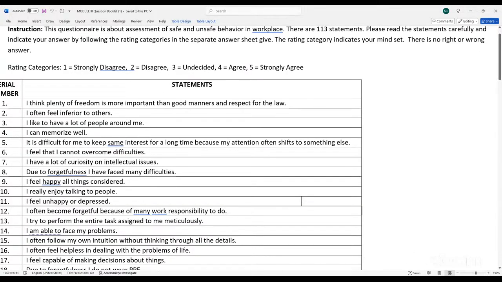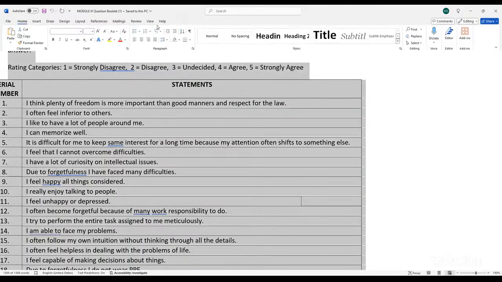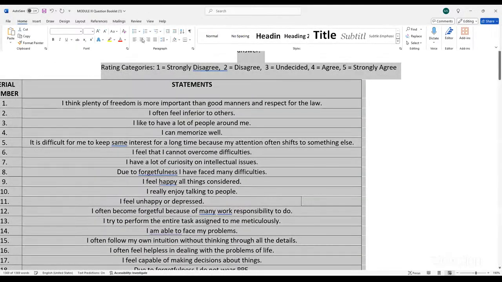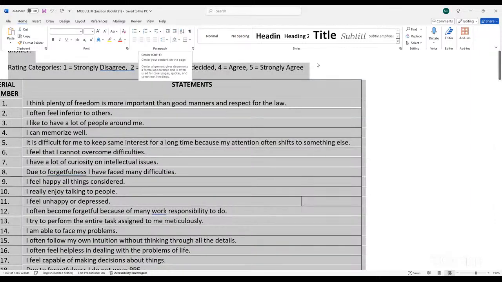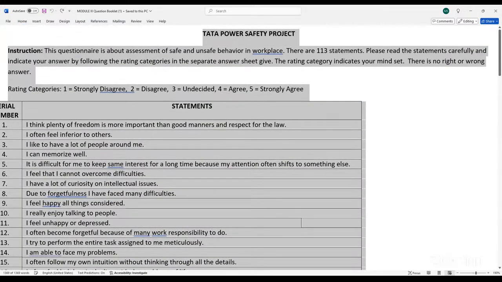Ginia, please read the instruction. Are you here, Ginia? Yes, sir. Please read the instruction.